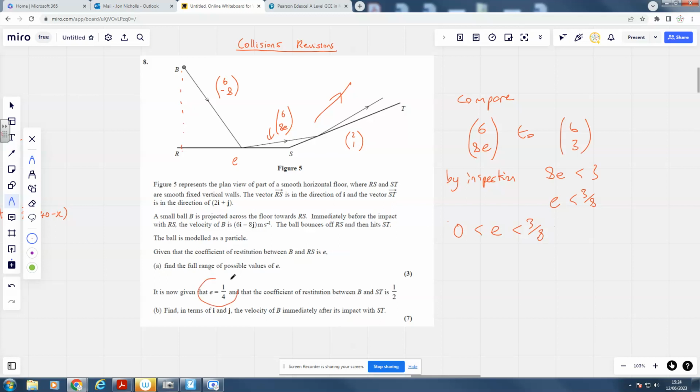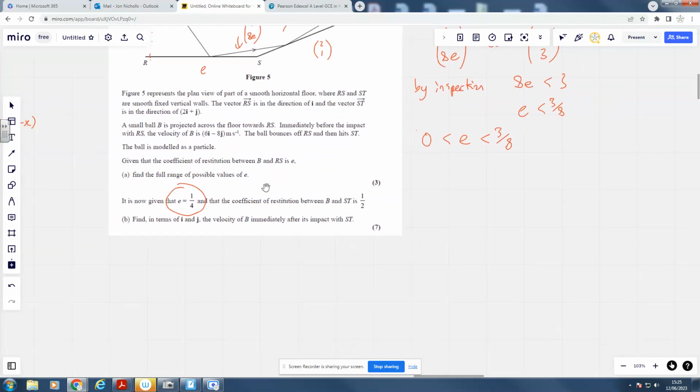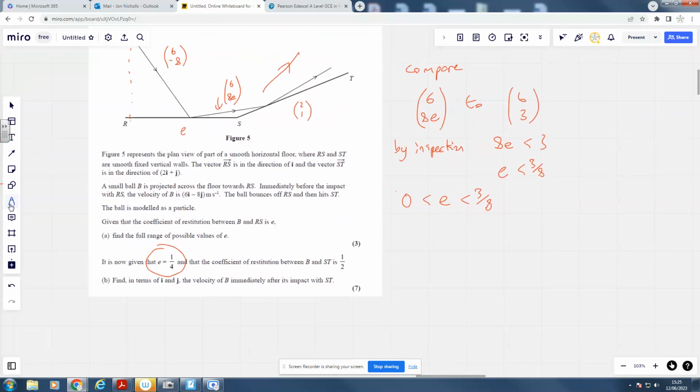Now, the value of E they give in the next part seems to confirm that. At least it certainly agrees with that condition, so that's good. So for part B, it's one of these ones where we want to basically do a rotation. That's the way I prefer to do it. So we know this one's still parallel to 2, 1, and now we know E is a quarter, so we're going to find a quarter of 8, which is 2. So this is going to bounce up 6, minus 8 and then 6, 2, yeah?